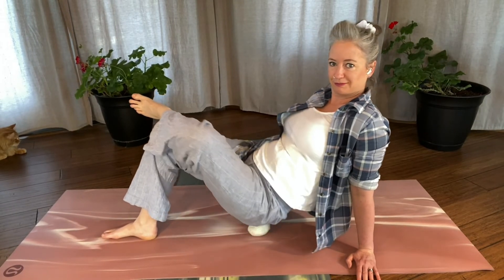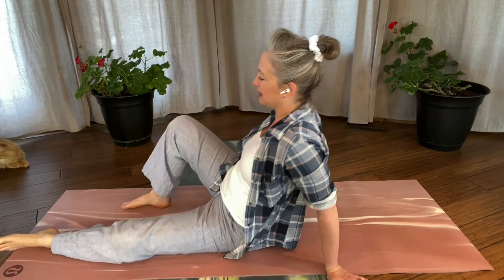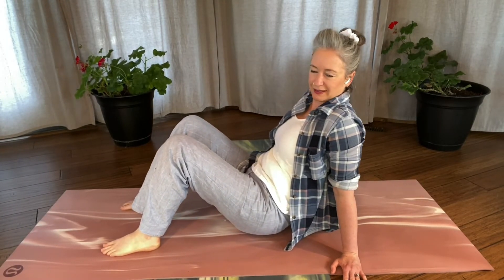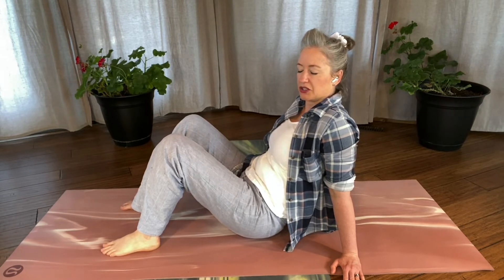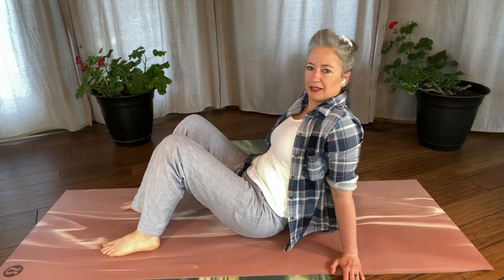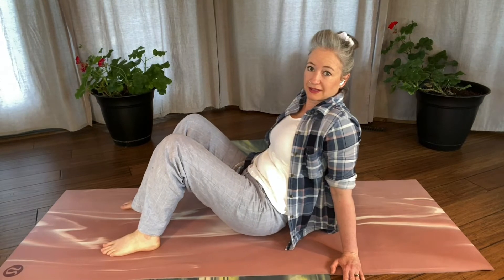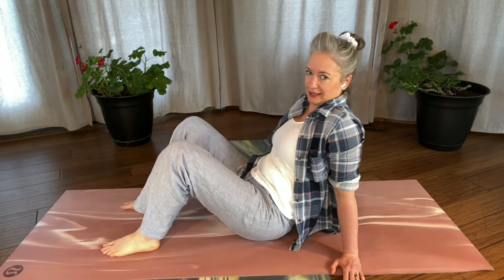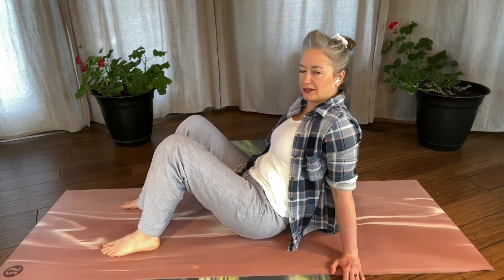Let's get off our ball and be very glad that side's over. Next side — place the ball under your bum cheek. Support yourself with your feet and hands, and just roll around until you find a really sore spot. Once you've got it, breathe in and then let it go. With every exhalation, you're trying to release the muscles. Relax into it. Don't hold — if you're holding, you're just augmenting that tension. Relax and breathe it away.